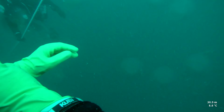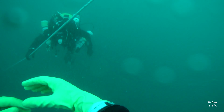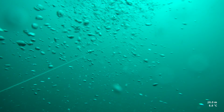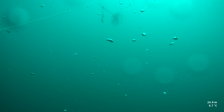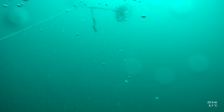And I'm going to be coming up, and the next thing we're going to encounter, you probably remember on the way down, the lazy shot was about 25 meters with our clips and our tags and stuff. So just ascending. As I'm going up there, I'm changing the PO2 on my rebreather. For the bottom phase of the dive, it's 1.3. I'm going to be changing it because we're on the deco now, so I'm going to be changing it to 1.5, and I'll do it both on my controller for the rebreather, which is on the left-hand side, and on my off-board computer, which is a Shearwater Perdix 2. I'll do that on my right hand.